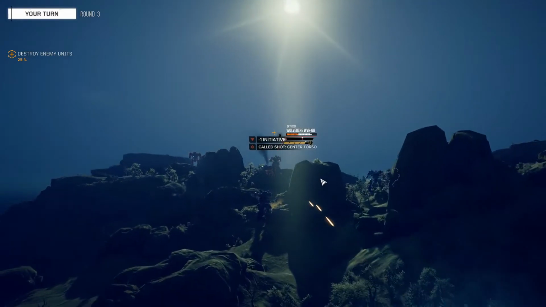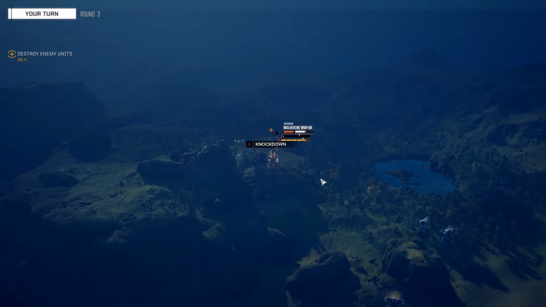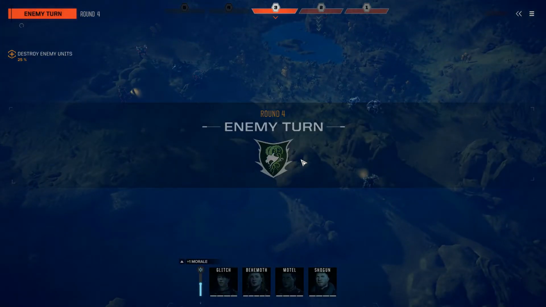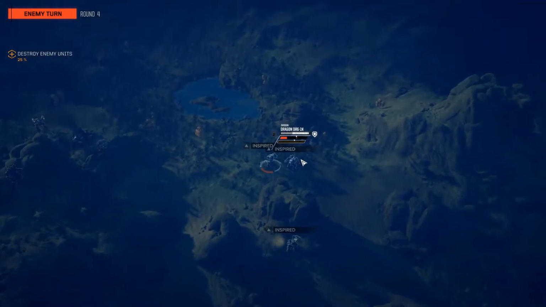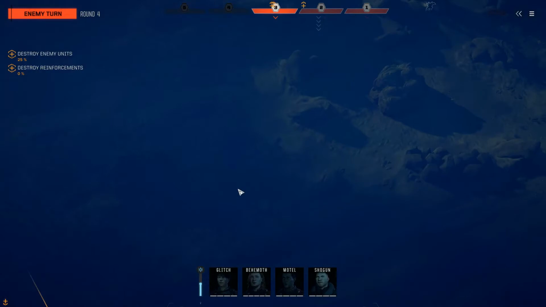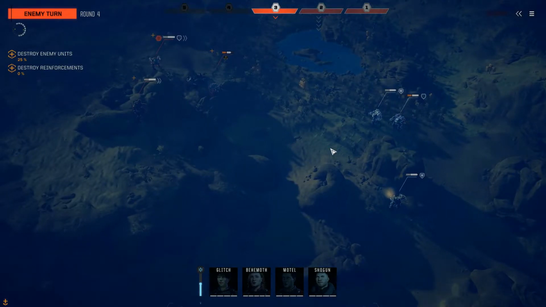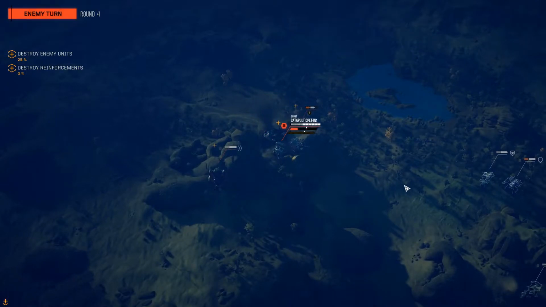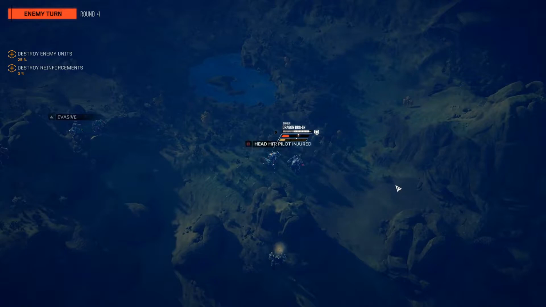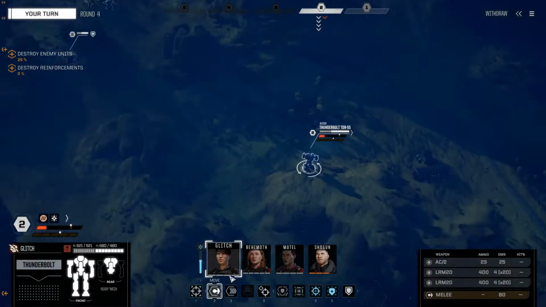Okay, let's go. Commencing Alpha Strike. Obviously, it all didn't go into the center torso. We can do this! Let's go! Oh! You've got hostile contacts. Where is that coming from? Oh, we're probably in trouble. A lot of trouble. Oh, damn it! Oh, I'm wounded. Okay. Good to go.